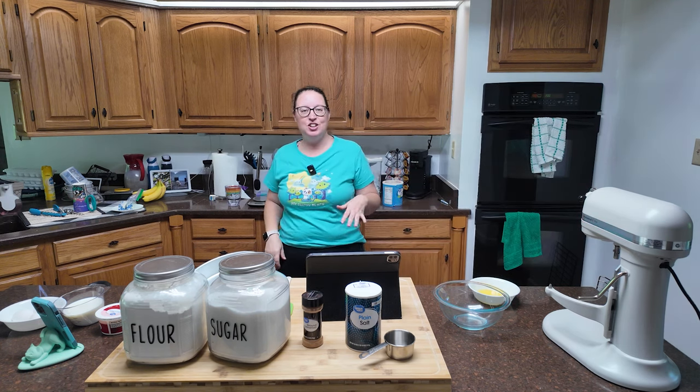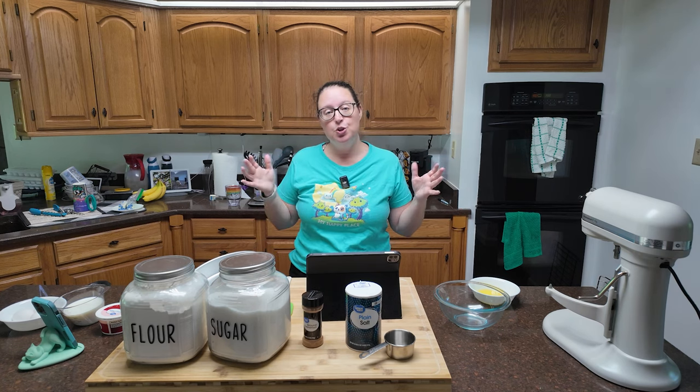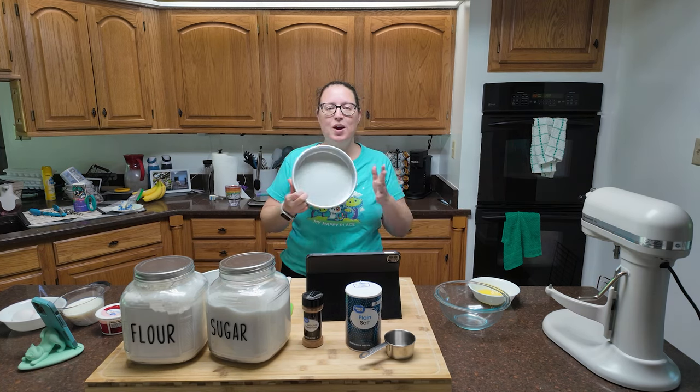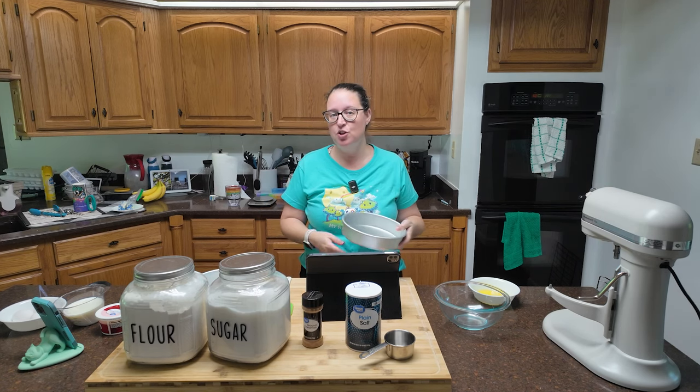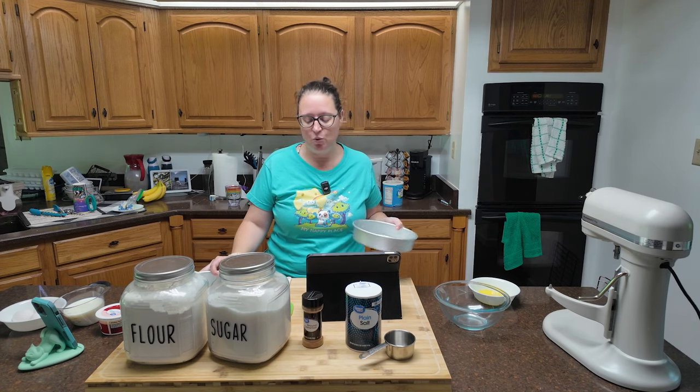Okay, the next thing you're going to do is prepare your pans. Now, you could go about this two different ways. You could do the large rectangle, what is that, 9 by 13? Or you could do two 8-inch rounds. I am going with the rounds, because how much coffee cake do I really need? I can make these rounds, I can give one away, it'll be great.